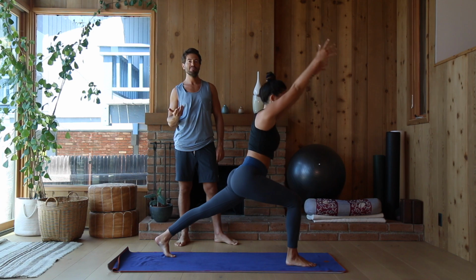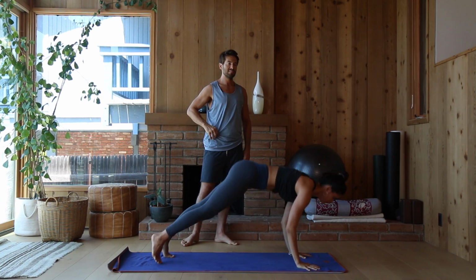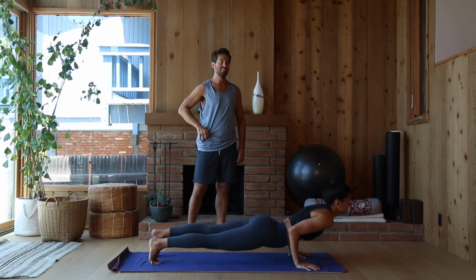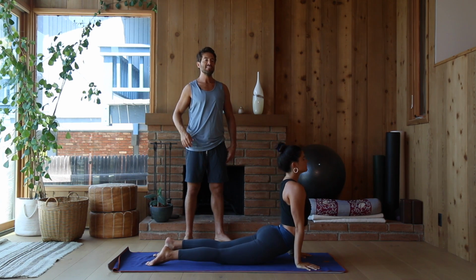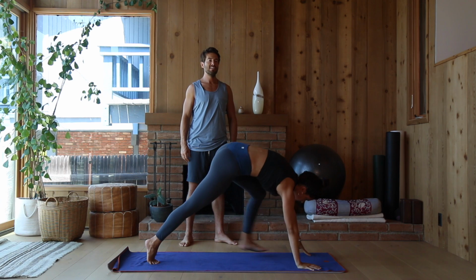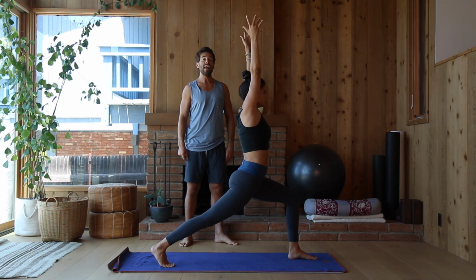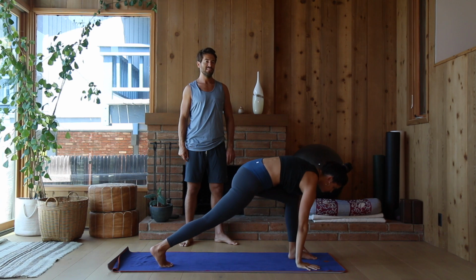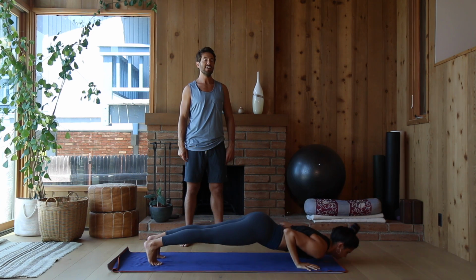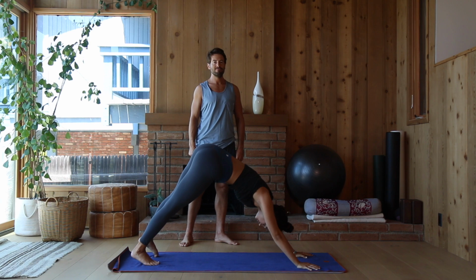Inhale to reach out. Exhale to chaturanga. Inhale, up dog. Exhale, down dog. Step your left foot. Inhale, reach up. Exhale, chaturanga. Inhale, up dog. Exhale, down dog.